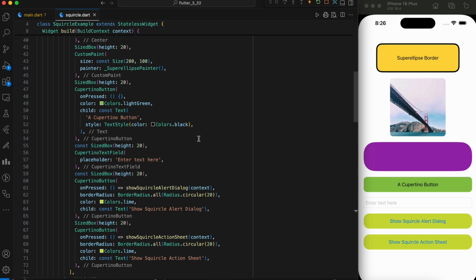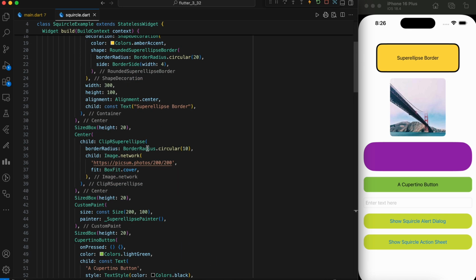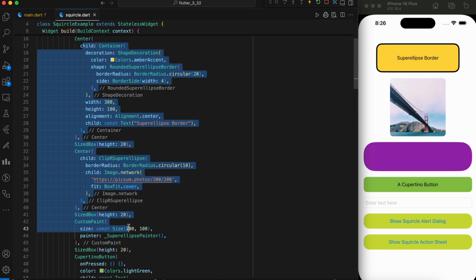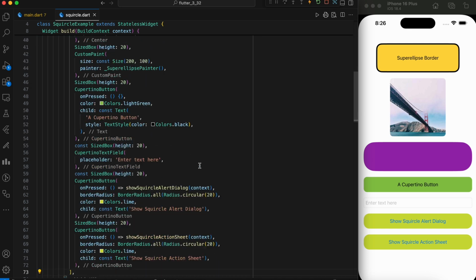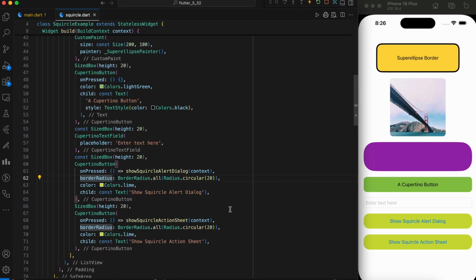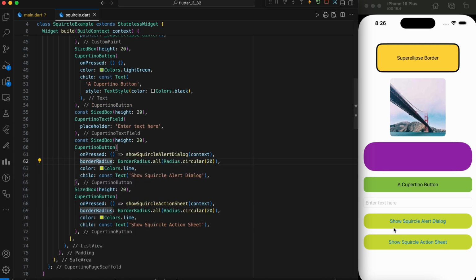You don't explicitly set a squircle shape as a property in most Cupertino widgets. Instead, it's the default behavior of how rounded corners are rendered in certain contexts. Here are some basic Cupertino widgets like a button and a text field. Observe the rounded corners of the Cupertino button and the Cupertino text field. These corners will exhibit the refined squircle shape. You might still use BorderRadius.circular with Cupertino widgets to control the roundness of the corners. The underlying rendering will now apply the refined squircle algorithm when interpreting these corner radii.